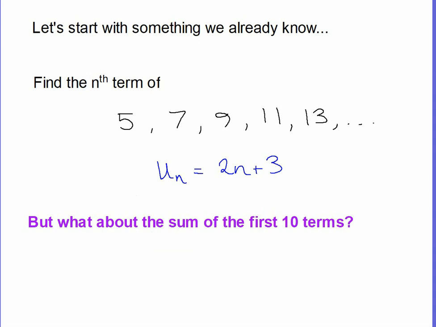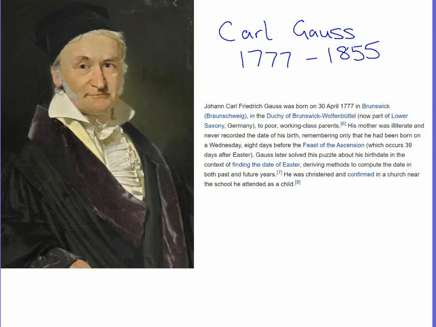It could involve negative numbers, for example, and that would be a bit trickier. So what we're going to do is learn a little bit about this mathematical legend. His name is Carl Gauss. He's a German mathematician and physicist. You can see the dates he was born there. And he is famous for what I'm about to teach you.